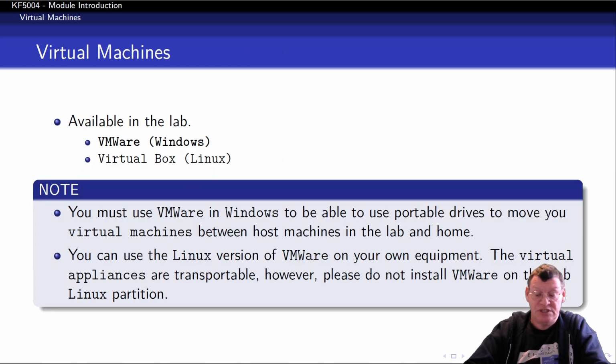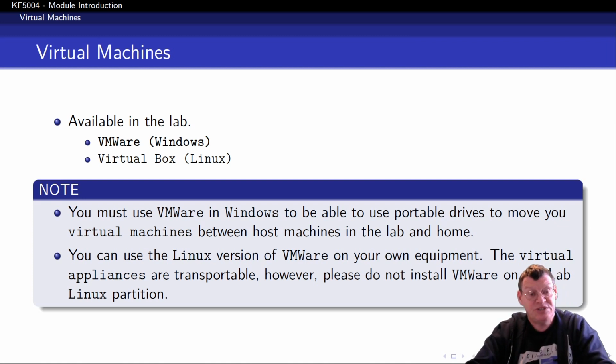That brings me on to the lab resources and virtual machines. We have to be careful in which virtualization environment we run. In the labs on the 2nd floor, we have 3 laboratories, all off-campus and all running virtualization environments. They run VMware on the Windows partition because the machines are dual boot. We can also boot to Linux, and on Linux we've got VirtualBox.